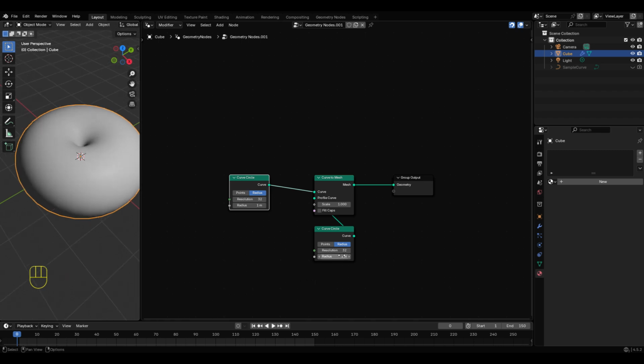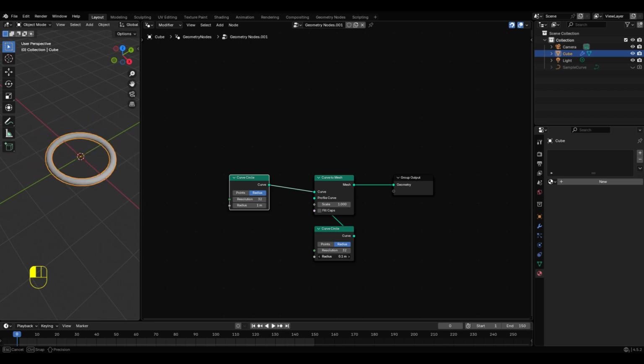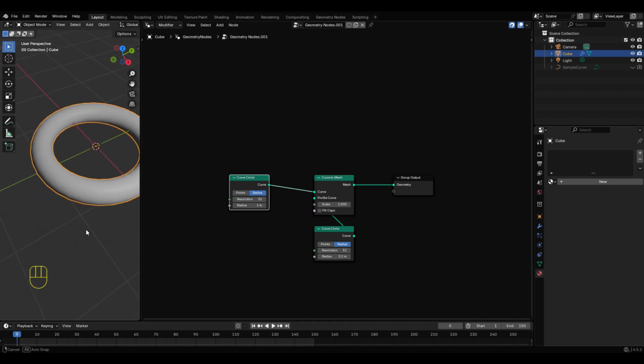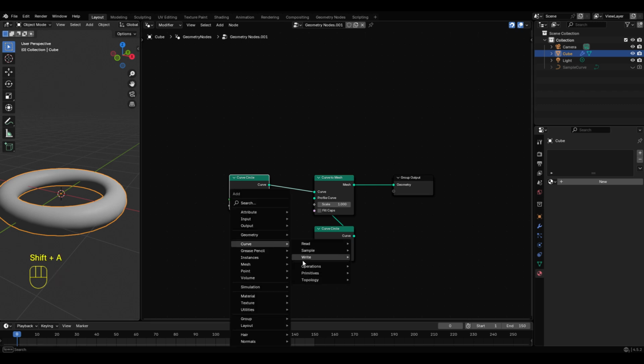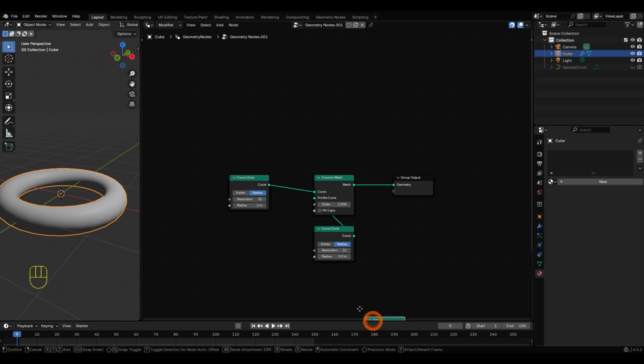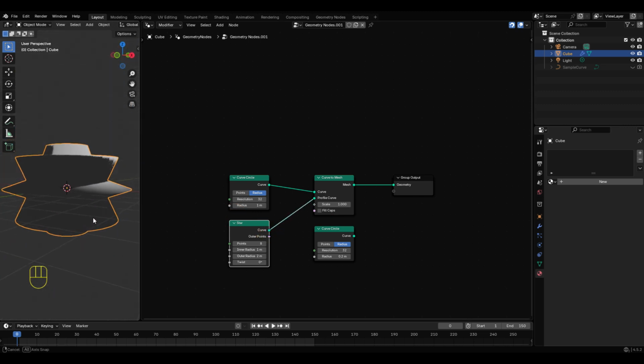We can also scale our profile curve down if we want this mesh to have a smaller radius. The important thing to note here is that the profile curve does not just have to be a circle, even though that is most often used. For example, let's add a star for our profile curve. And this is a really large profile curve, but definitely a cool effect.